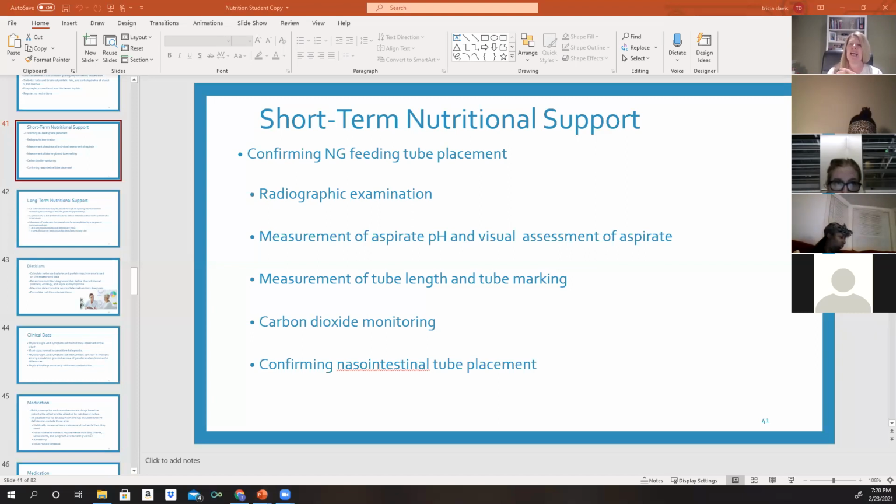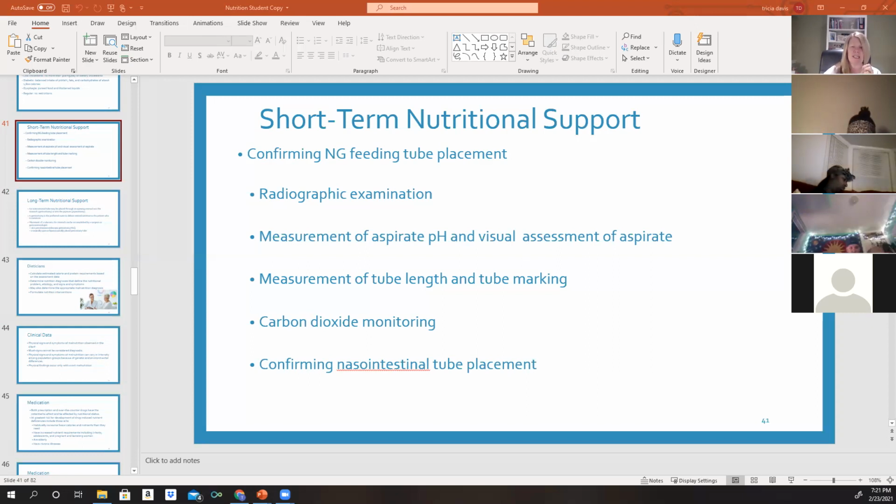If it's going to be less than 4 weeks, then we would give them what we call a nasogastric tube. So this is a tube that nurses insert, it goes through the nose, down the back of the throat, and it will end up in the stomach. So for less than 4 weeks, the nasogastric tube is the ideal route to go because it is temporary. The risk with an NG tube, there can be a risk of aspiration in the lungs.